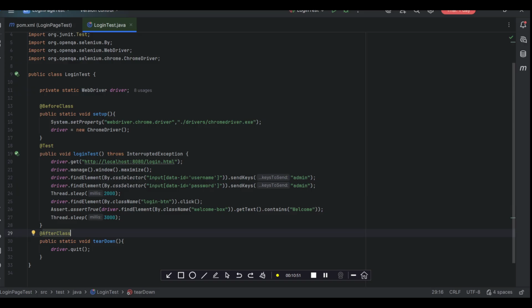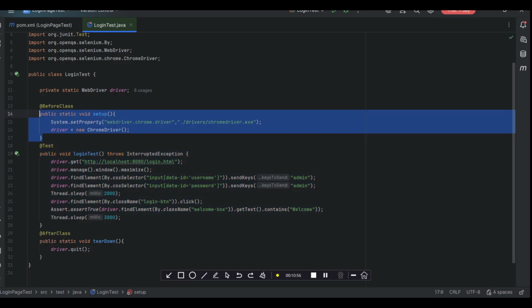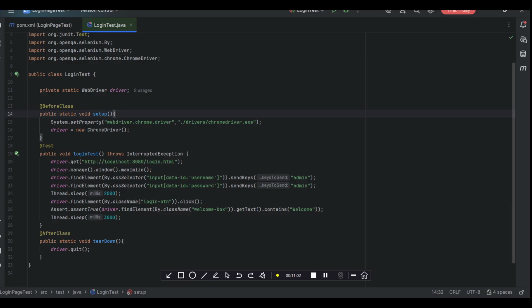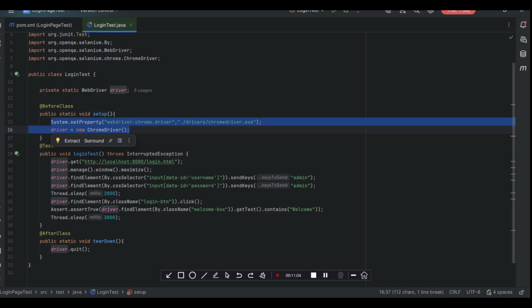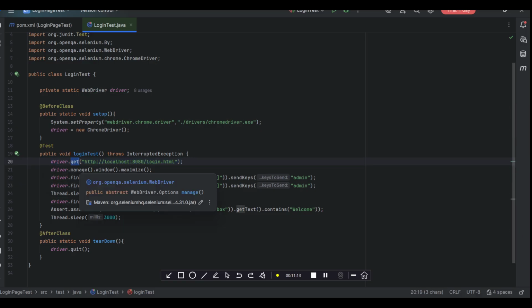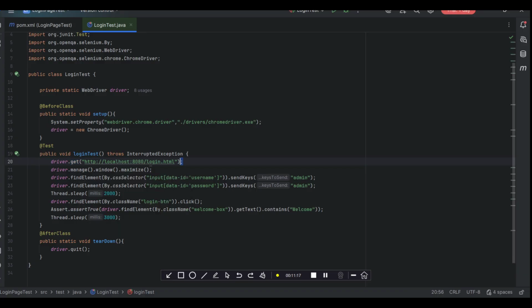And before even test steps are executed, your before class will execute first. This is the first thing which gets executed when you run this code. So that's why we have initialization part in the before class, that is the setup method. And here I am just launching the application with the driver.get. This is the Selenium WebDriver API method .get which launches the application.